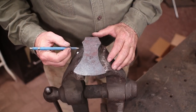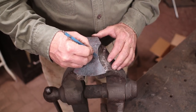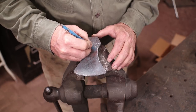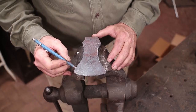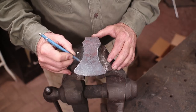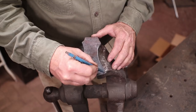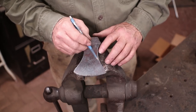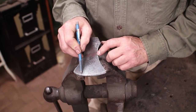So let's start this just by looking at the profile. If you make a lot of these, it's worth making a pattern piece to trace on here. I know I want to take that a little bit down. This side looks pretty good. I actually like this corner better, but because this one is back a little bit, we're going to have to deal with that.